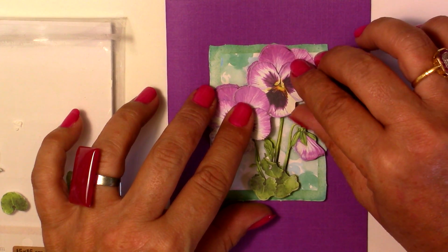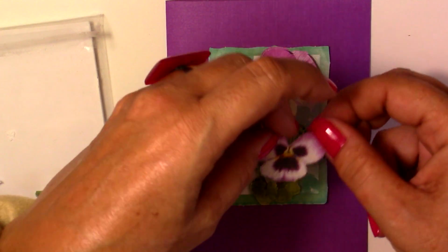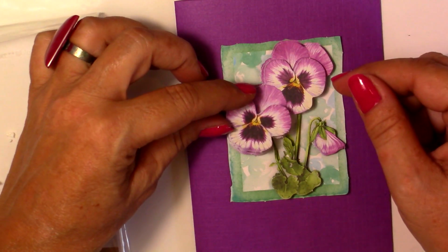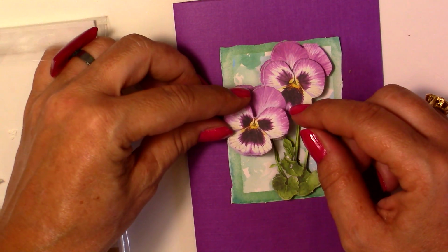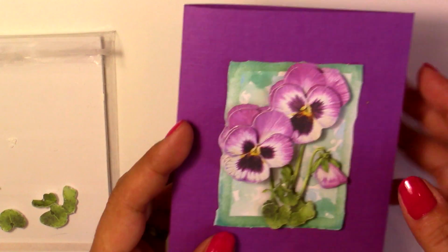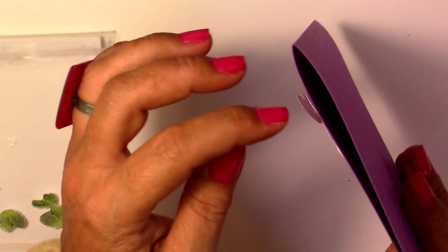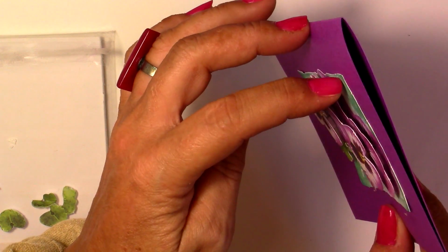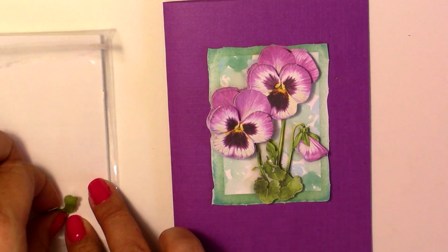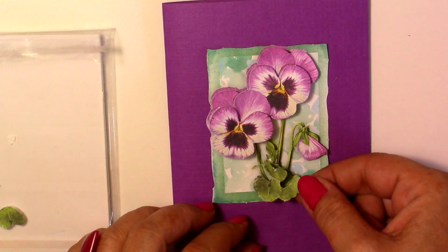Just like this. And again, I have this other flower here, this pansy. I'm going to put on top because it fits, yes, it fits this flower. And for the flower here, it's going to be done, but you see how it comes up very nicely. And I already have, not including this, 1, 2, 3 layers on this card. Now I have a little bit of greener here, so you just need to see how it fits.